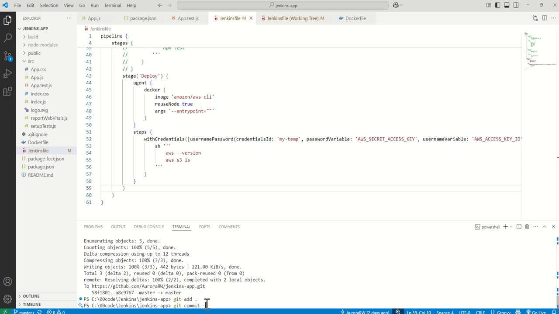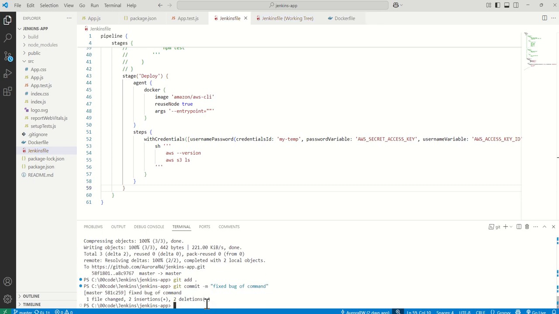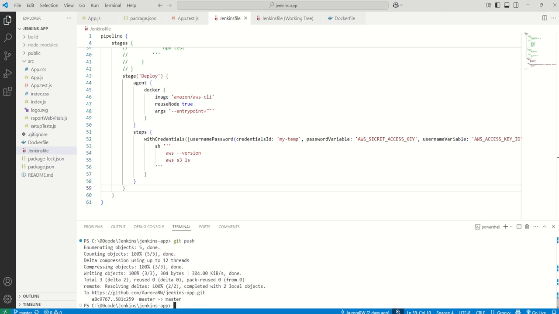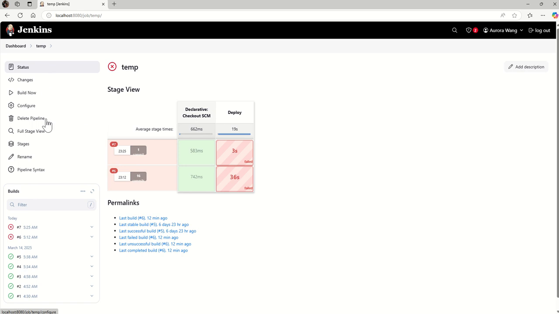So this is to fix the bug of the command. Okay, so push. And after we push, we build it now.